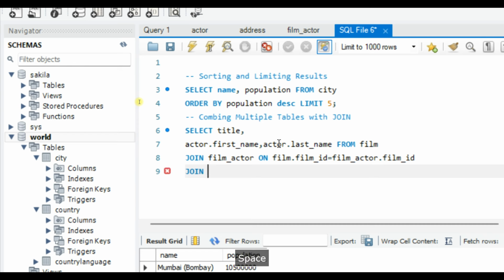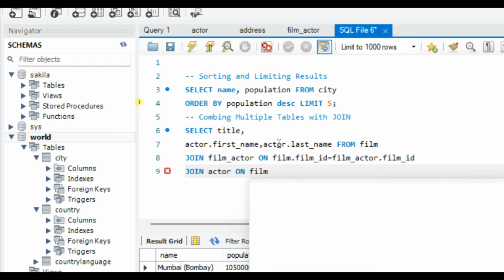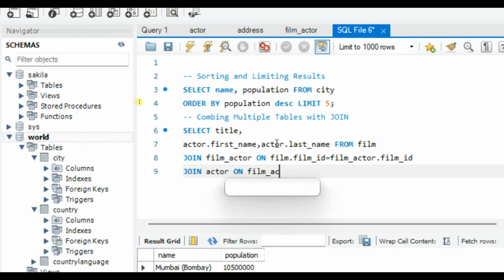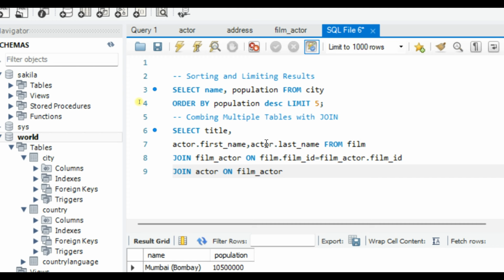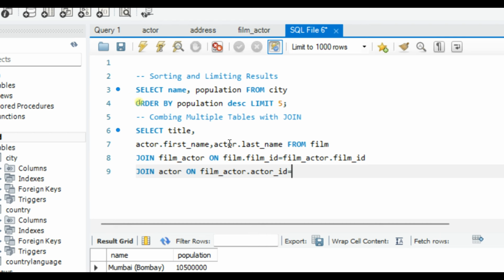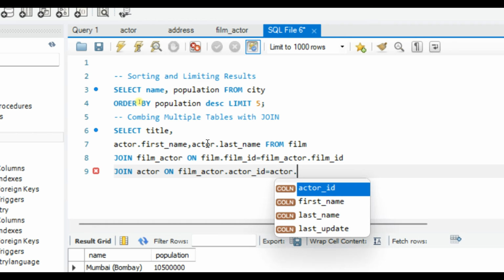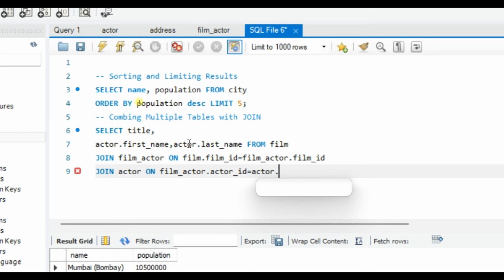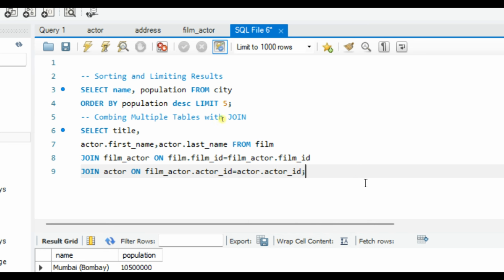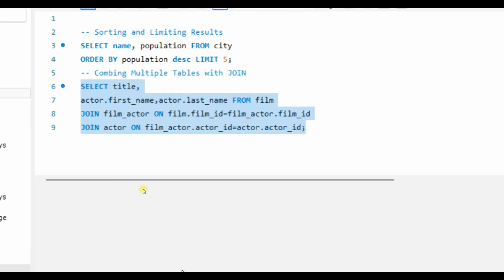Join, so we are joining one more table, actor, on film underscore actor dot actor ID is equal to actor dot actor ID. So select this command and then execute.